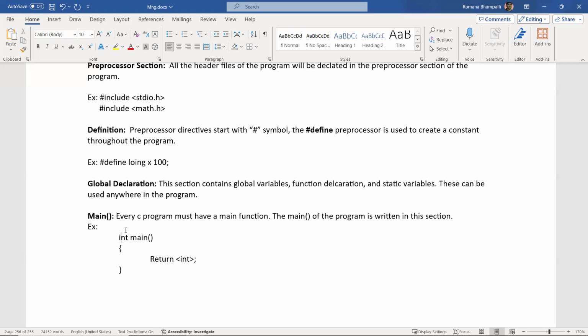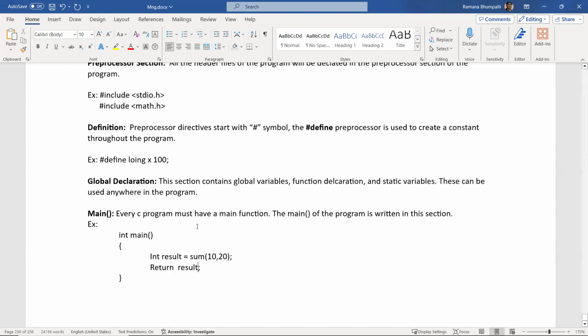But here I defined integer, so you must return an integer value, like int result equal to sum of 10 comma 20, and this result I'm going to return. So like this you can define the main function. int main tells the compiler that the program will return an integer value.